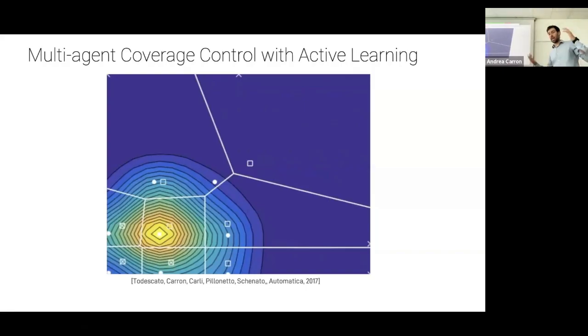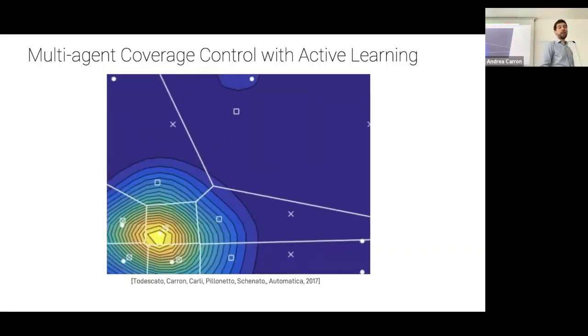And it has been studied quite a lot, this problem, but where it probably becomes more of a control problem is when we do not know the density function in advance. So we don't know which areas are more interesting to explore. And so that's why we have coverage control with active learning, where agents first start exploring the environment to sample the density function. And then when they know enough about it, they perform coverage.